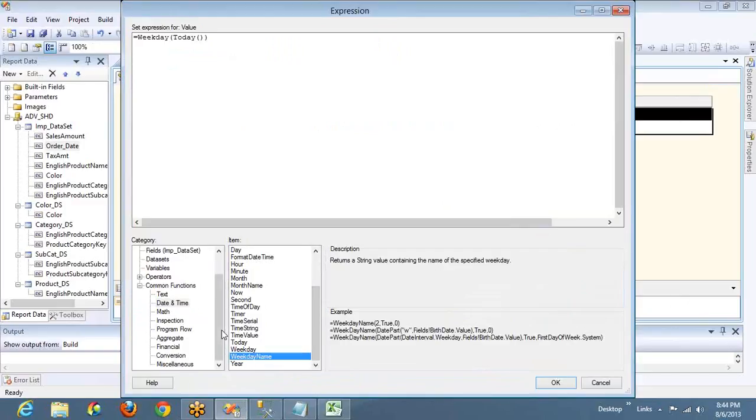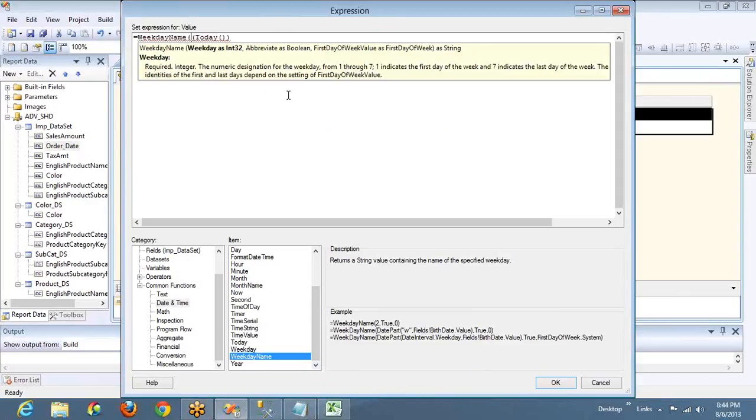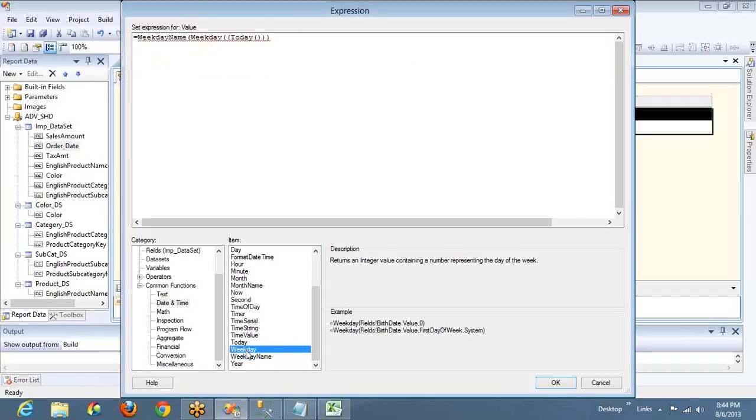And the next one is weekday name. What will it return? Will it return a weekday name? It is just like month and month name. I hope you still remember the month and month name. What was it returning? The month was returning the number and month name was returning the name. Oops, what happened? This is fine. This is for this and this is for weekday. Fine. This should be perfect.